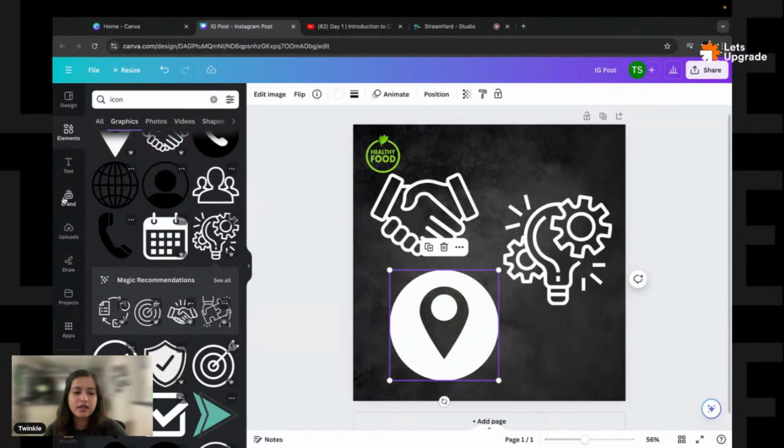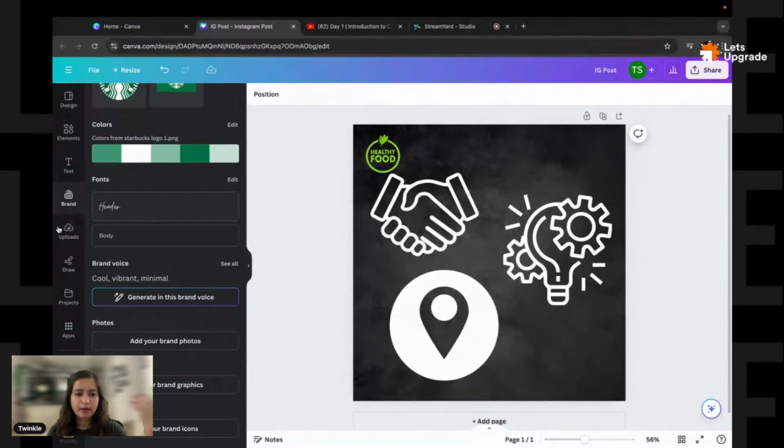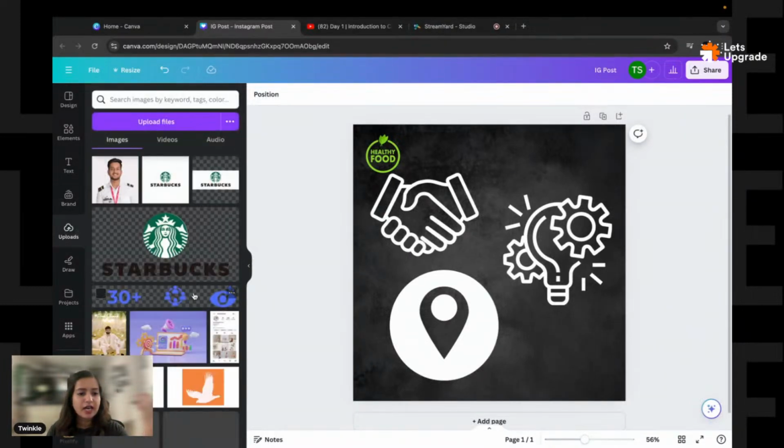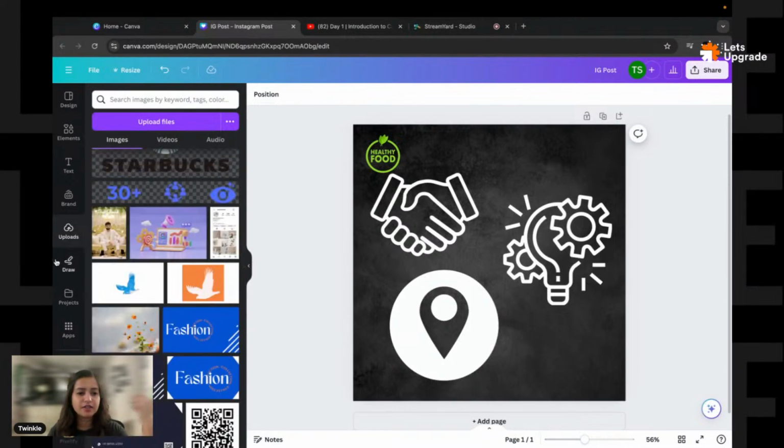That is very important. That is why Canva ka brand kit really helps, because I can add some references that this is the kind of icons that I want to use, this is the kind of photos that I want to use, and this is the tonality of my brand. So all of that information can be stored here so that you don't have to recall it every time. You don't have to remember. All you need to do is just look over here and it will refresh your memory. Yeah. Then again, we have some options to upload files. All of that can be done from here.